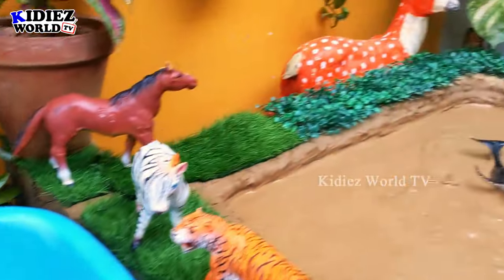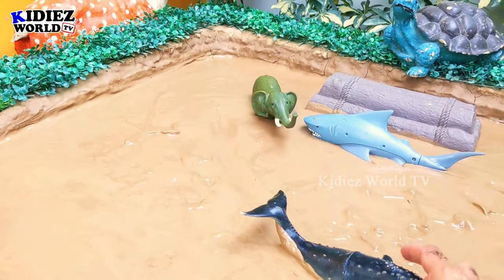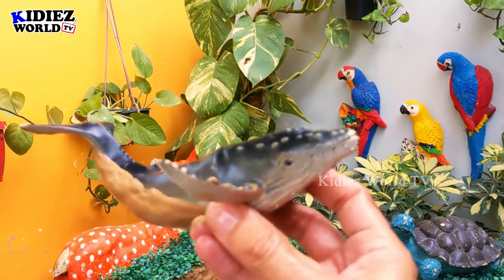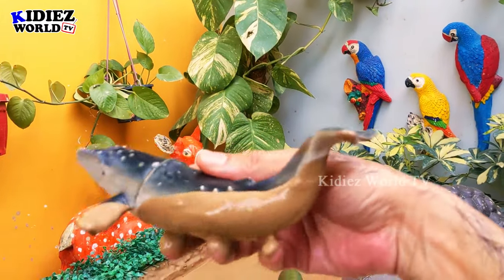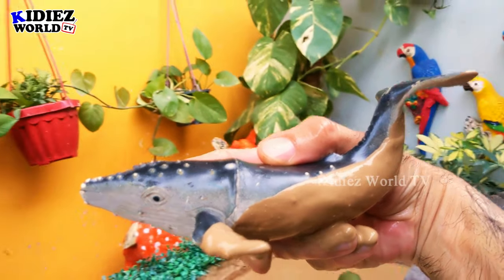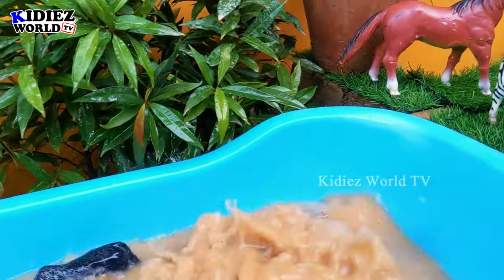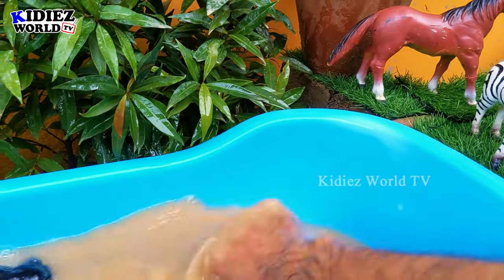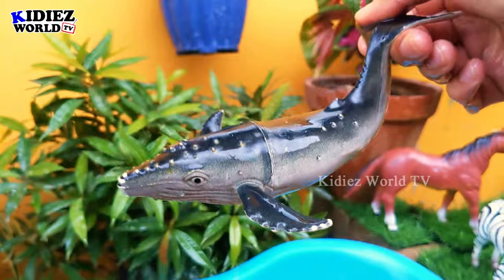The next one we have is the biggest sea fish — a whale. Just look at him! This whale is so heavy — in fact the biggest animal. She lives in the sea, so we compare her with the sea animals. This is the biggest fish of the sea. Let's make her clean — here we go!